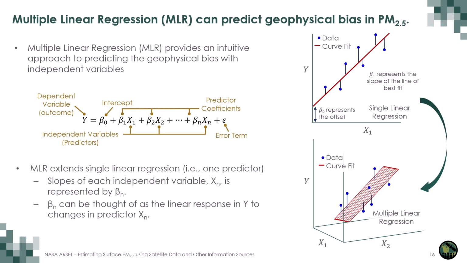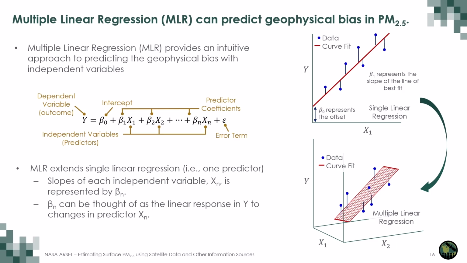So how do we do that? Well, multiple statistical techniques can be used to make these associations, but perhaps the most intuitive approach uses multiple linear regression. From last week's session and from other work, most of you will be quite familiar with single linear regression, such as the example shown in the upper right.